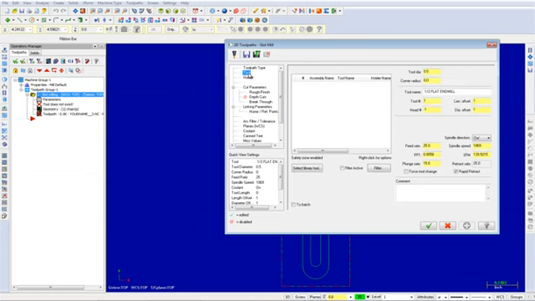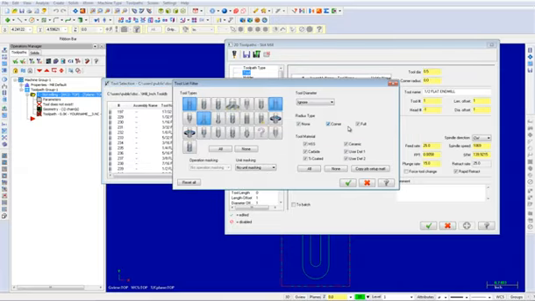Click on the Select Library Tool button and then choose the Filter button. From here, select the None button and then under Tool Types, choose the flat end mill icon. Under Tool Diameter, pick Equal and input a value of 0.125 as shown.